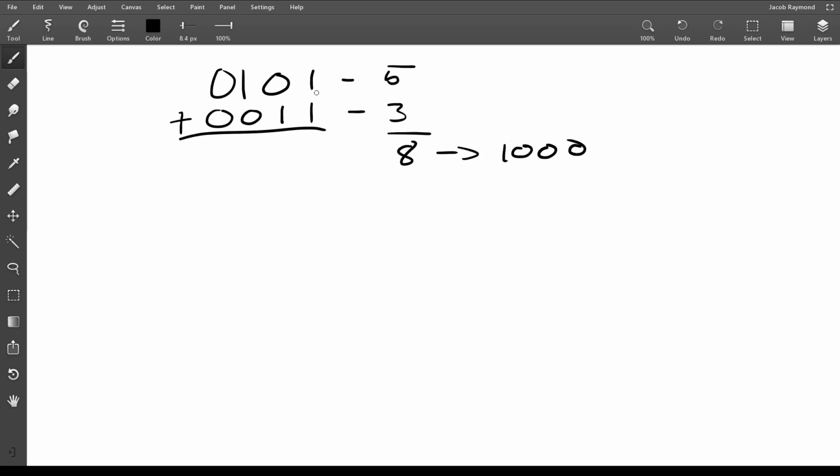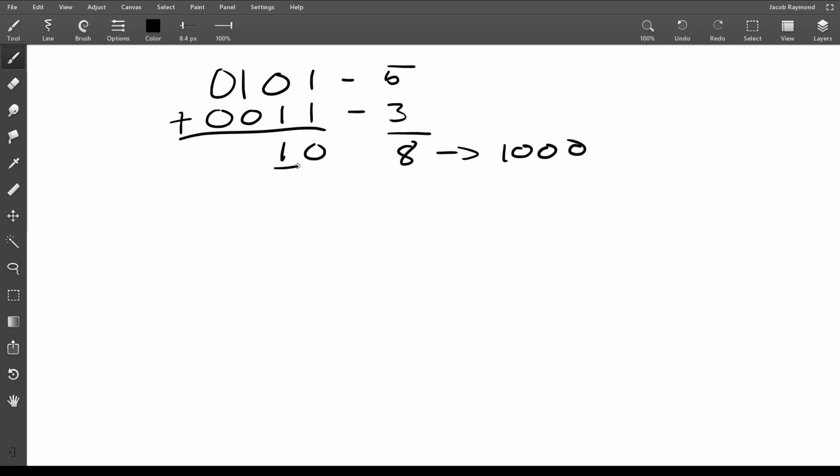To solve the problem, you'll have to show your work in binary, but you can check your answer this way, right? I know that this is what the answer should be, so if I make any mistakes while doing the binary addition, I'll know where to correct myself. So here, we'll do 1 plus 1, that's 2. But in binary, we represent 2 with a 1, 0 like this, right?